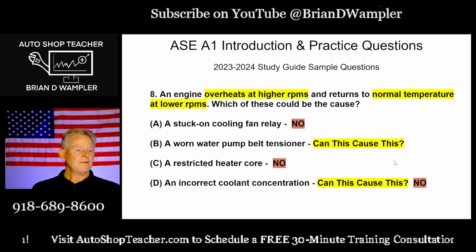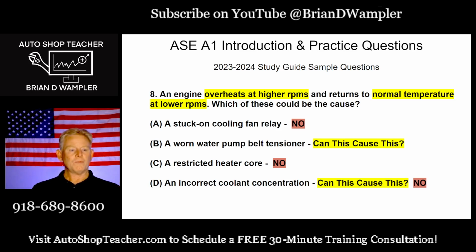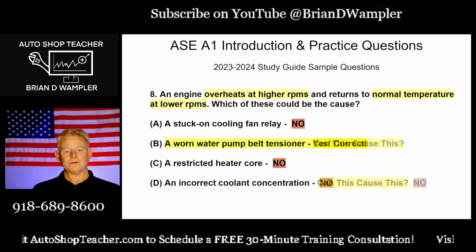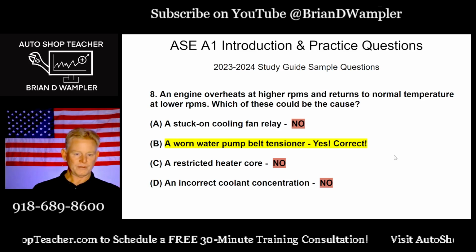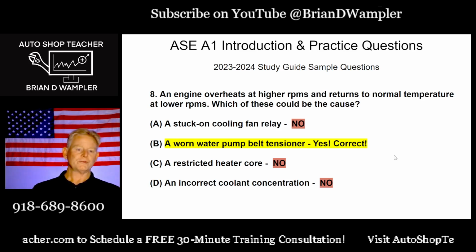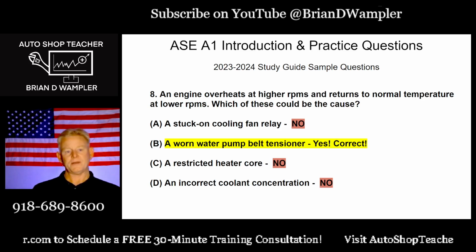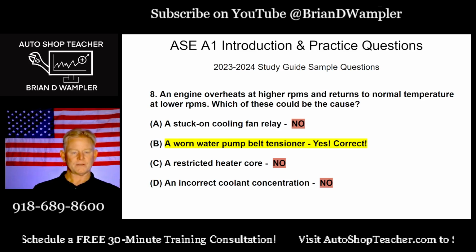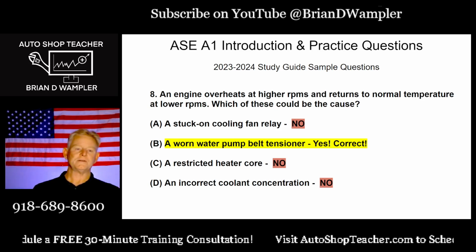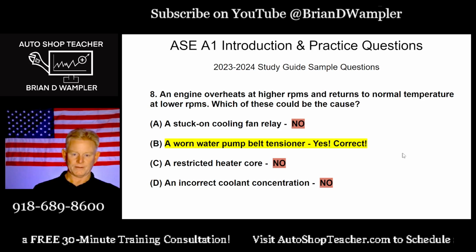So, back to B, can a worn water pump belt tensioner cause this? Yes, it certainly can. It can allow the belt to slip because there's more restriction put on it at a higher RPM. It's trying to move a higher volume of coolant. So the impeller inside the water pump has more resistance. The belt's more likely to slip.